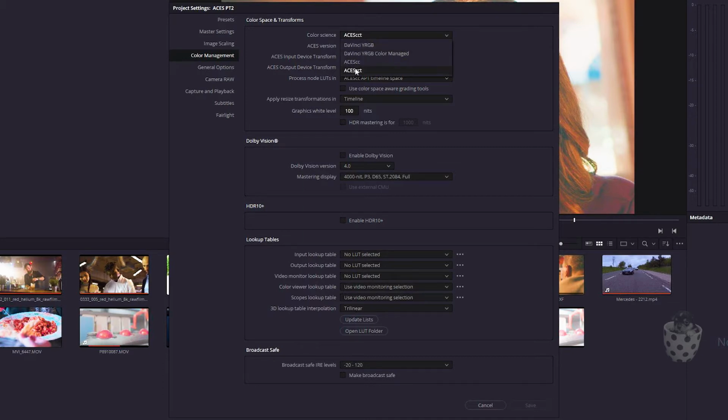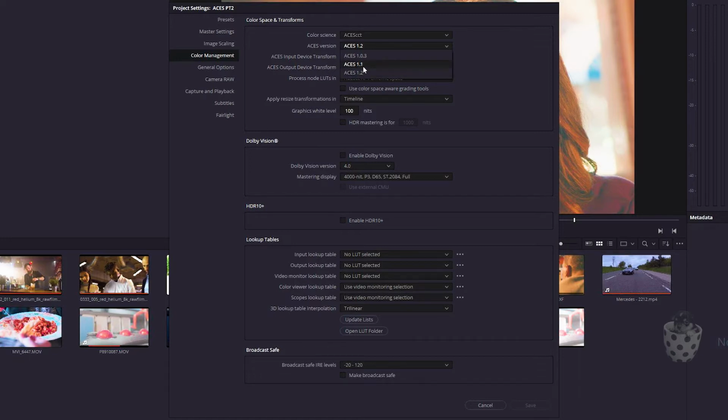We want to use ACES, and we want to identify what our ACES version is. That's the version of ACES that you currently have on your computer. Now, DaVinci comes with ACES installed, so you're going to get the latest version of ACES in that package. However, if you're using something like After Effects, or some other program where you've got to use the OpenColorIO configuration file, you've got to download that. And like I said, if you don't know what that is, go back and watch part one, where we describe what that is.